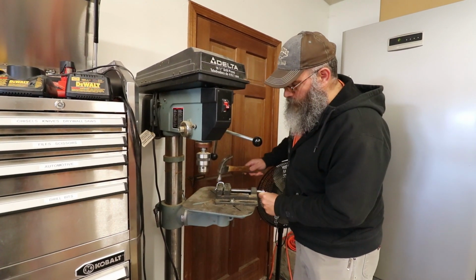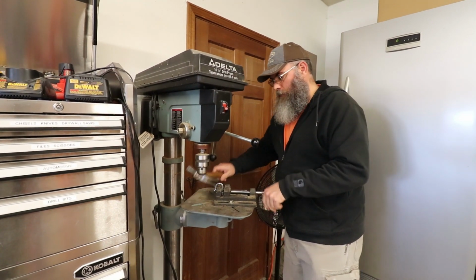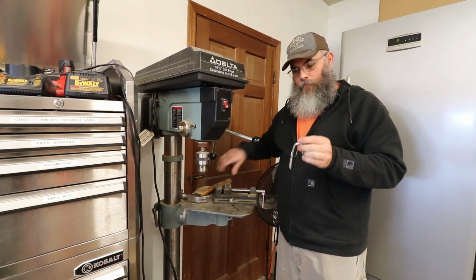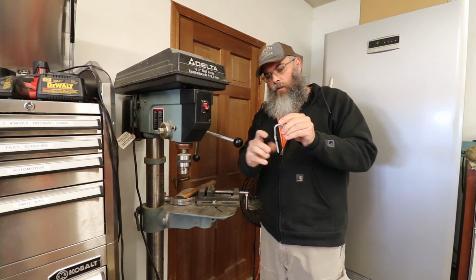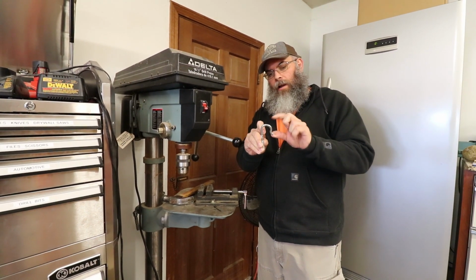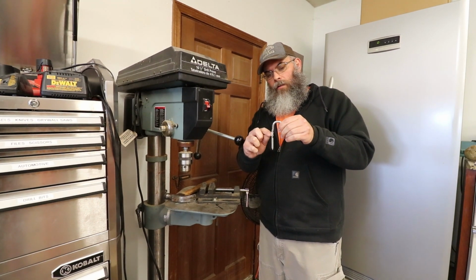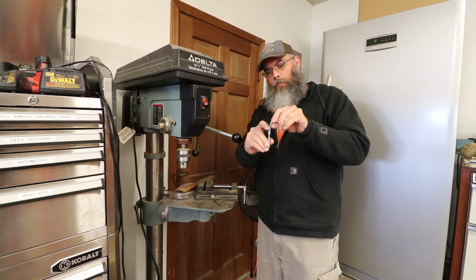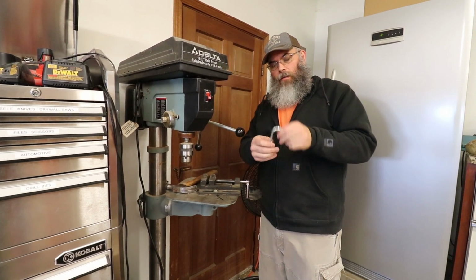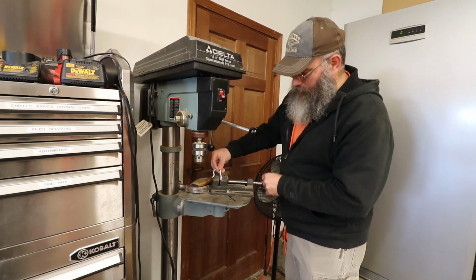So basically just trying to straighten out that little bend first. Go back down a little far. Without tearing up the threads. Straighten out that bend first. Create a little bit of a neck right here. And then we're going to bend it at a 90. Take out these other bends. So the first one I made, brought it down a little too far. We're going to take this one up a little bit farther and make a little shorter leg out here. But it'll stand off the end of, we'll show you here shortly. But that's what I'm trying to do here.